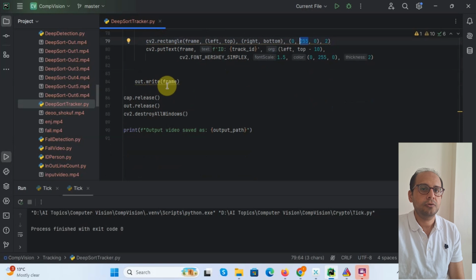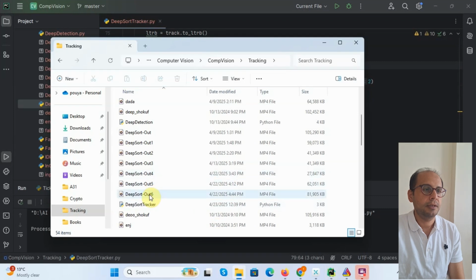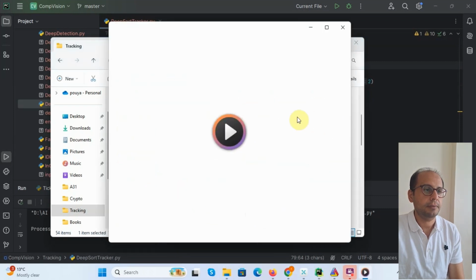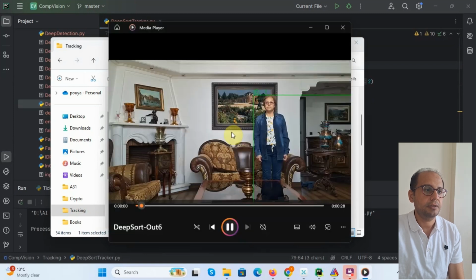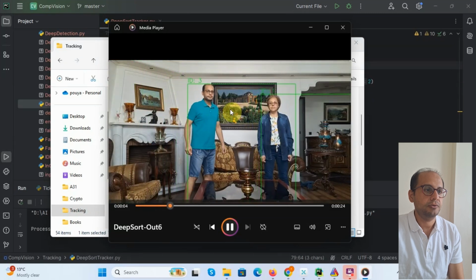After running this code, we will get the result, which is DeepSort out 6, and it will show the IDs of the people in the frame. As you can see, it is loading, and first it identifies the girl with ID 1 and the boy with ID 3.